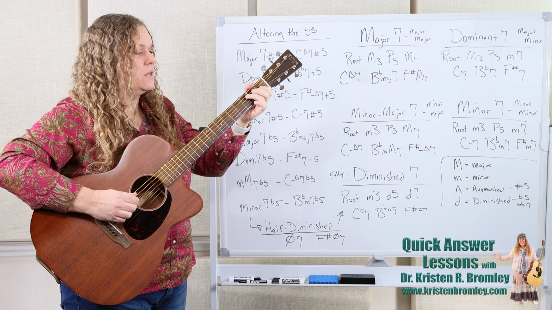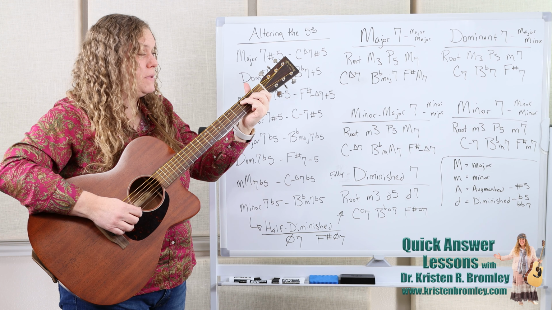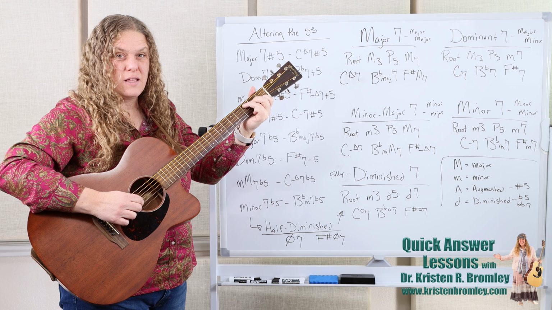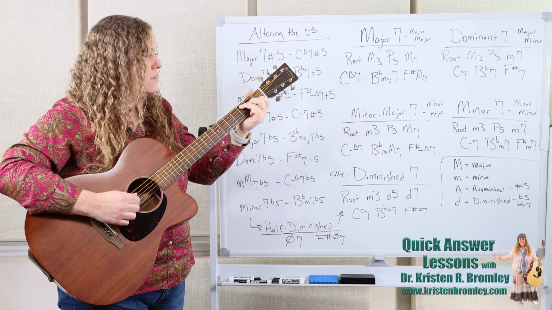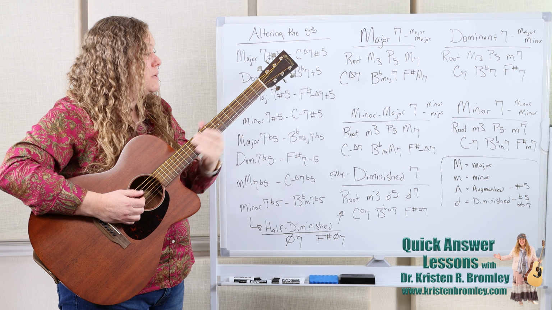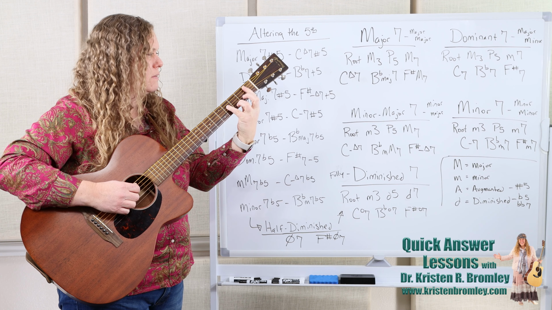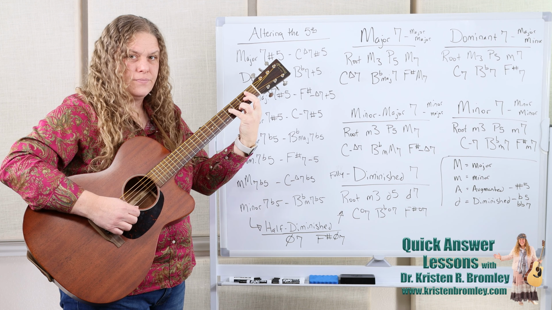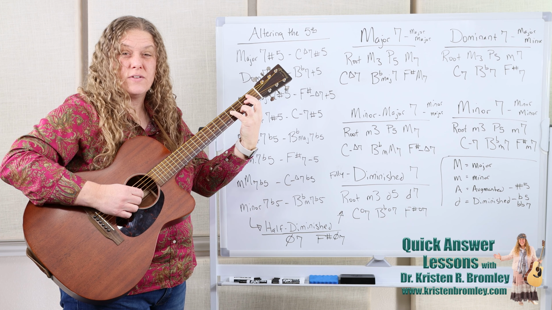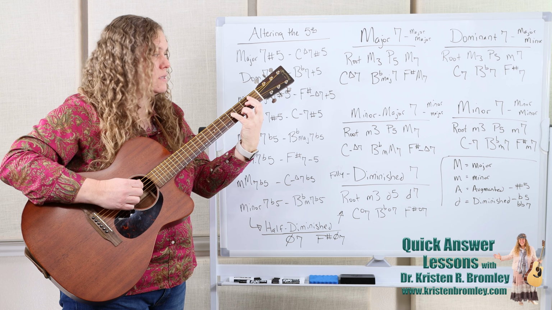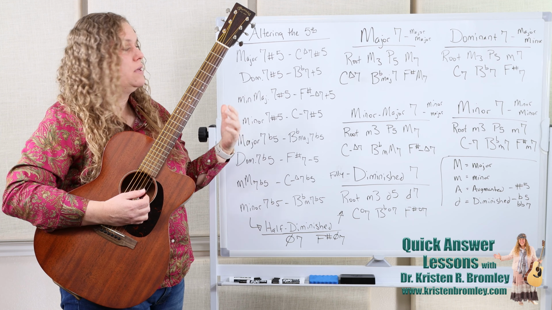So with these ones I should make an example here. C, E, G sharp, B. It's a really interesting sound to have that sharp 5 thrown there with it. The dominant 7th with a sharp 5. I'll just play one here. It's not in order. That's got the root, the sharp 5, the flat 7, and the 3rd. That's how that's voiced. That's a B flat 7 sharp 5. So dominant 7 with a sharp 5, we can have that.